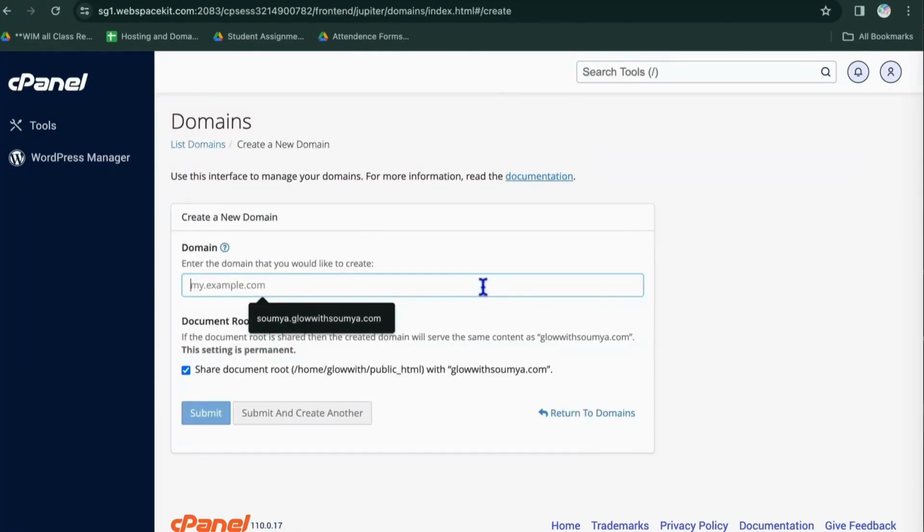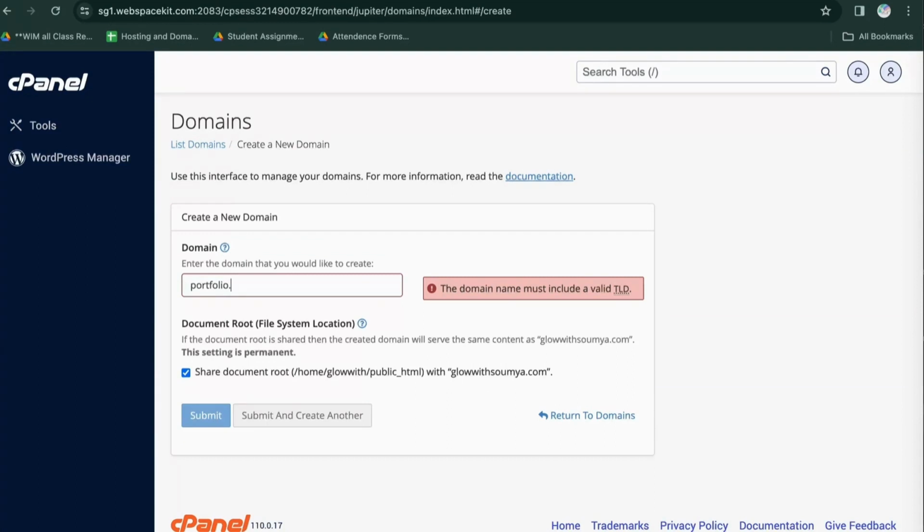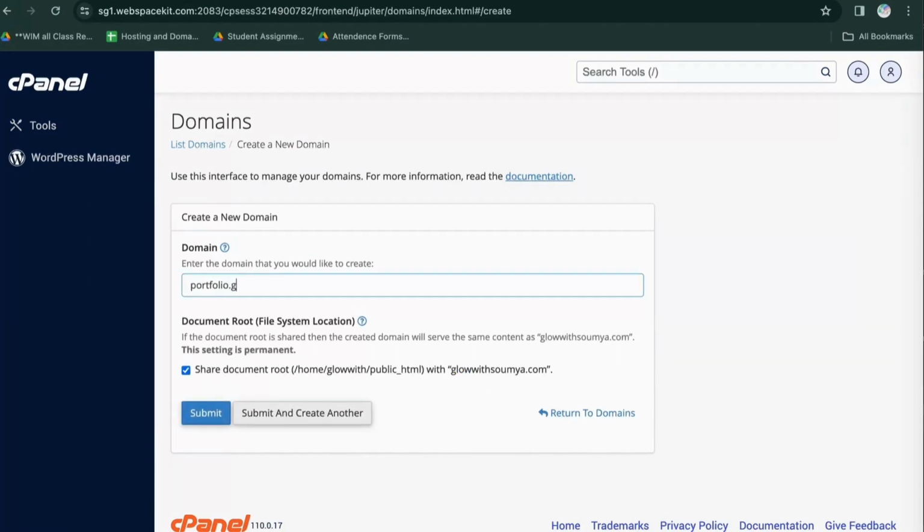It opens up a page like this. Select this text box and type, for example, my subdomain. I am giving it as portfolio. So type portfolio dot the main domain name. The main domain name is glowwithsoumya.com.